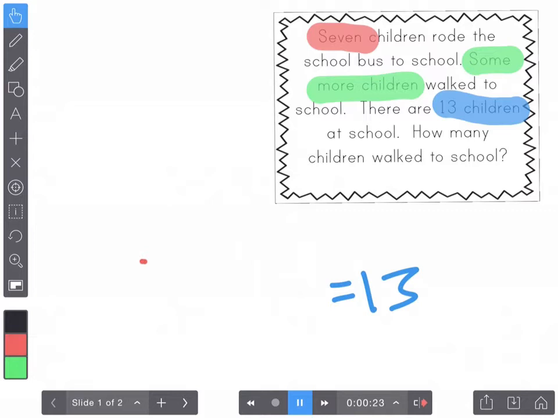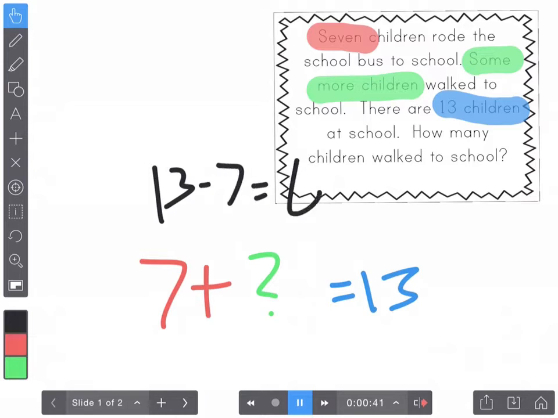So we started out with 7, and then we added some more, and I don't know how many more that is, but I can do some mathematical deduction there to figure it out. Like I could do 13 minus 7, and that equals 6. So my answer should be 6, and that'll tell me how many students were there.